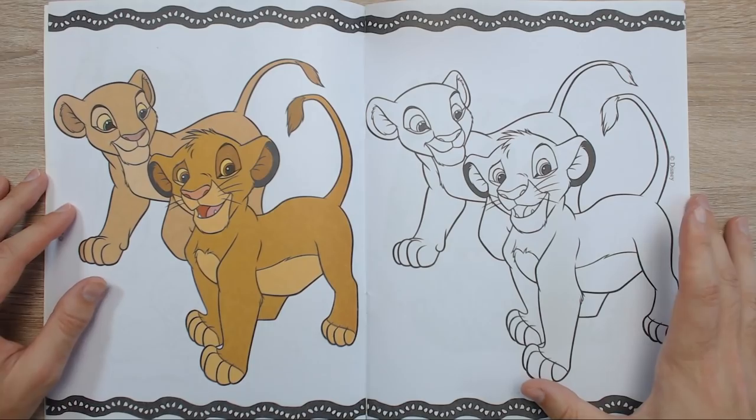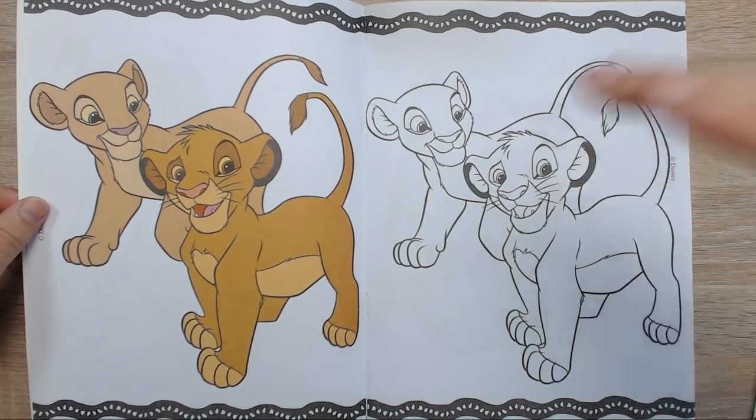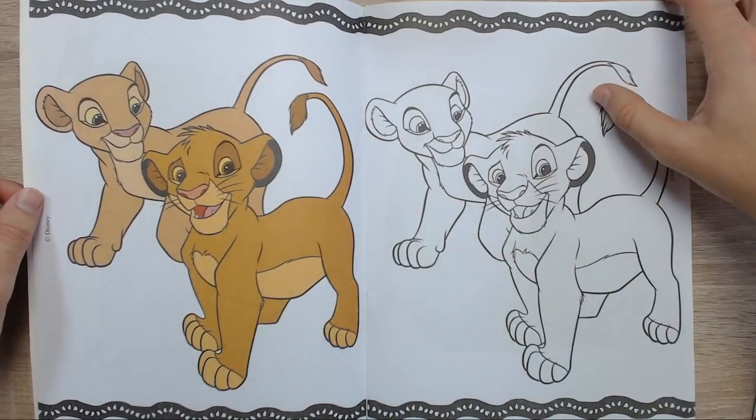However, I think it's a pretty bland image. I know people have been saying to me they want me to do some bland images to put my own artistic skill to them, which we might do. This one looks a little bit bland. Hopefully there's more Lion King. I'm not sure if it's just one image from each thing, but let's have a flick through and see what we can find.